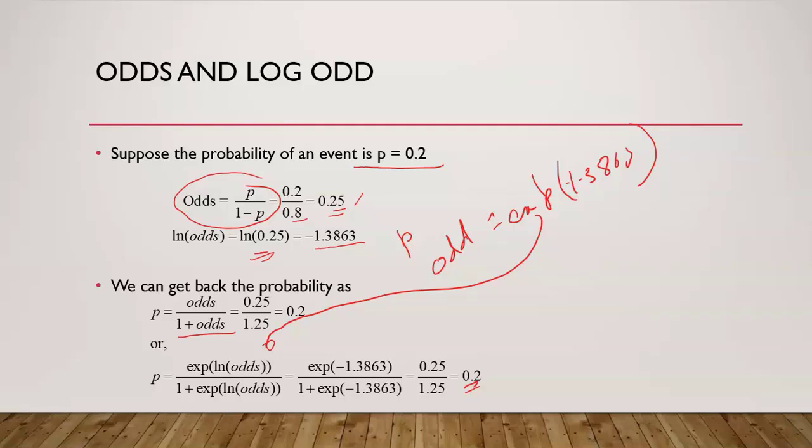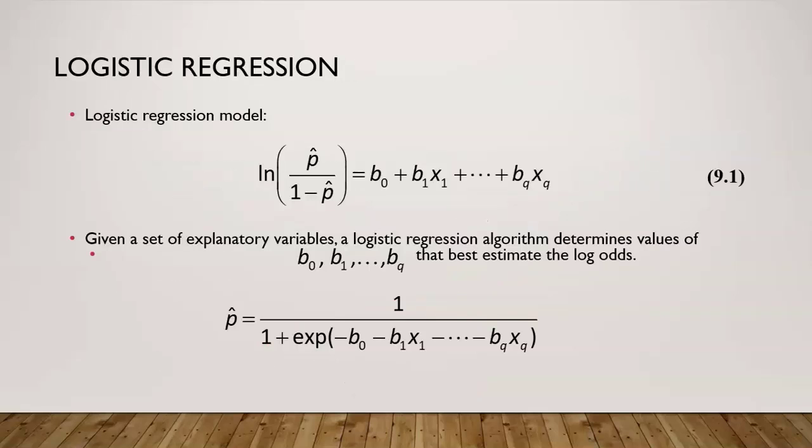We can examine this by looking at the equation for logistic regression. So this is the odds. When we take the log, we're estimating the log odds as a linear function of the various independent variables. So once we get the values of b0, b1, bx, we can plug them into this equation, and we can revert back and recover the value of p hat.